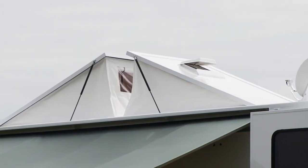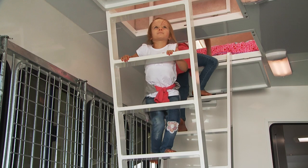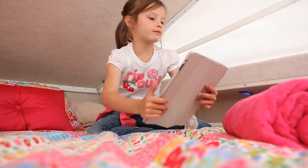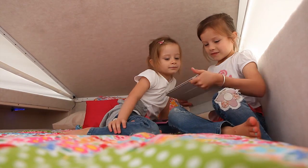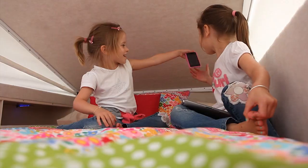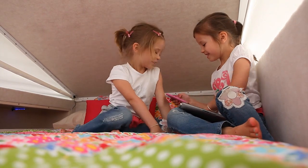One of the great features of this truck is the bunk room up in the ceiling of the horse bay. There are ladders that come down so it's easy access — a great place for kids to sleep. There are two queen beds upstairs, very private so you can divide each pod off. There's lighting up there and storage so you can have all your luggage up there. Great for extras that are on the trip or for the kids.